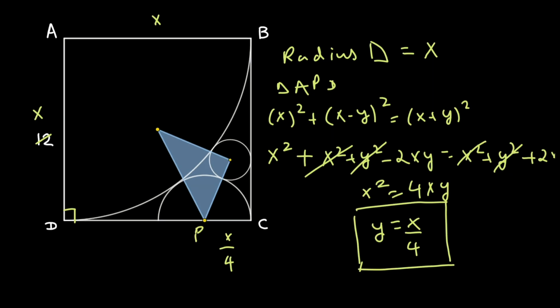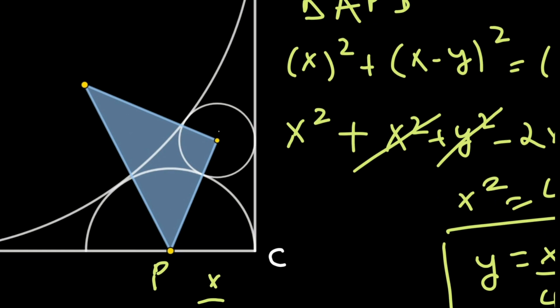Now as the circle is small, we have to zoom it a little bit. Now we can see that here is the center of this circle and it is tangent at 3 points. One over here with the quarter circle, one over here with the semicircle, and one over here that is the side length of this square. So the first thing that I will do is draw the radius to this tangent point, and it is a straight line. Hence according to the theorem, this angle would be 90 degrees. This theorem is very common, that is, when we draw the radius to a tangent line, the angle formed at the point of intersection would be 90 degrees.